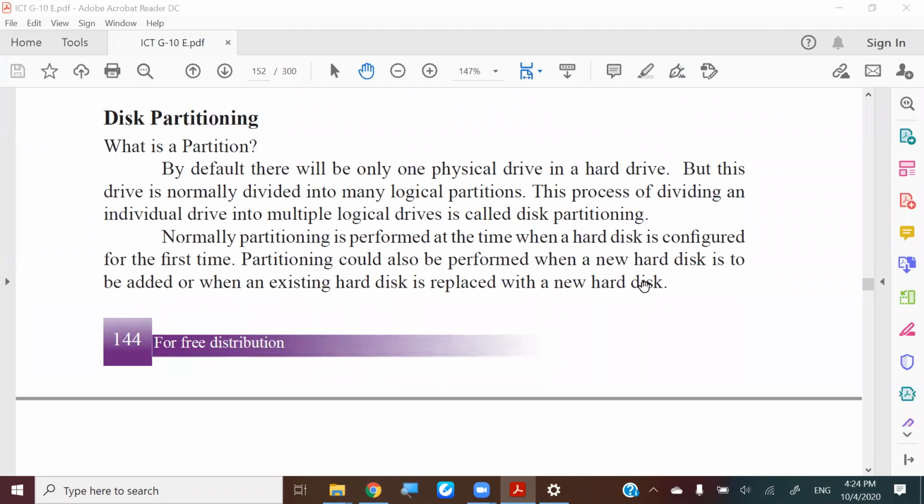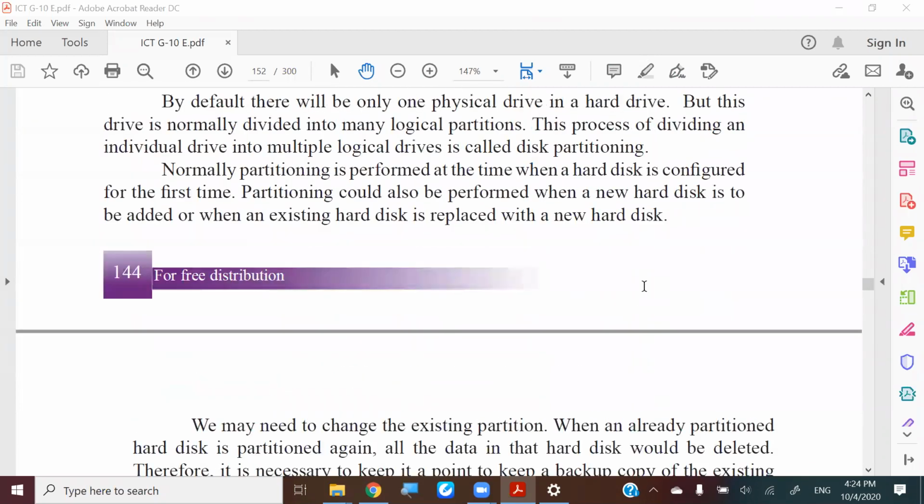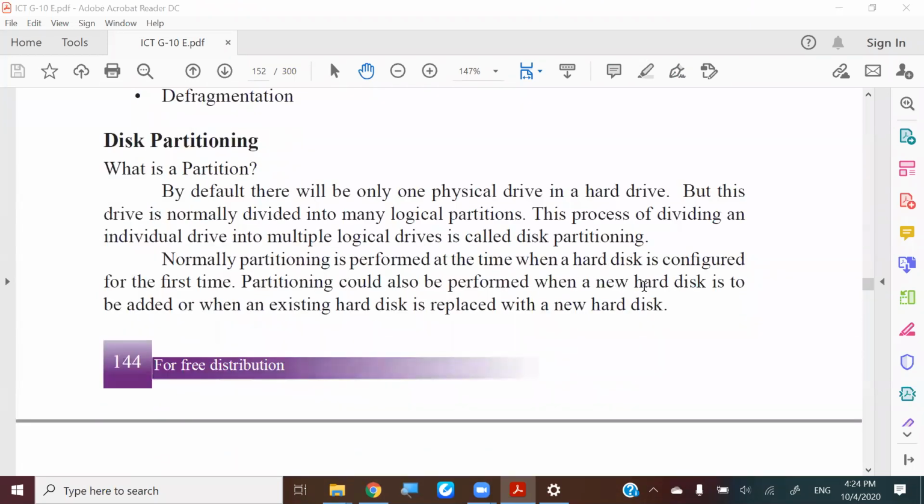All right, so regarding disk partitioning, now the story is something like this. When you are purchasing a very new, fresh hard disk from the market, you cannot store things straight away inside it, regardless of external or internal. Now most external devices are pre-formatted, that means you can take and use. But earlier, when you purchased a fresh disk, there were 2 things you had to do. First, you have to partition the disk. The next thing is you have to format each and every partition.